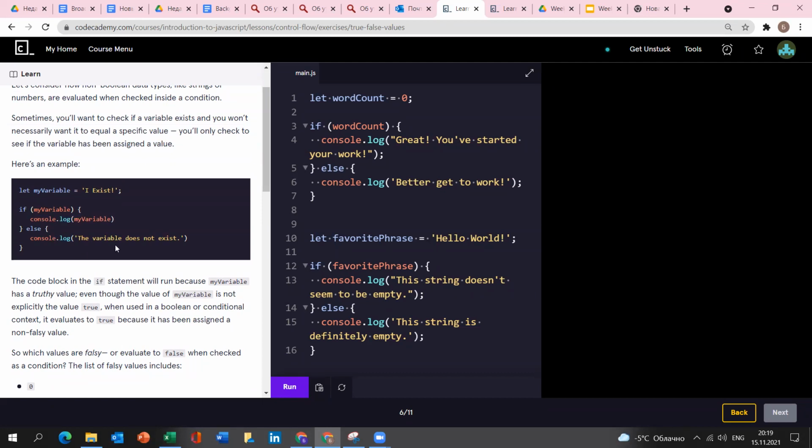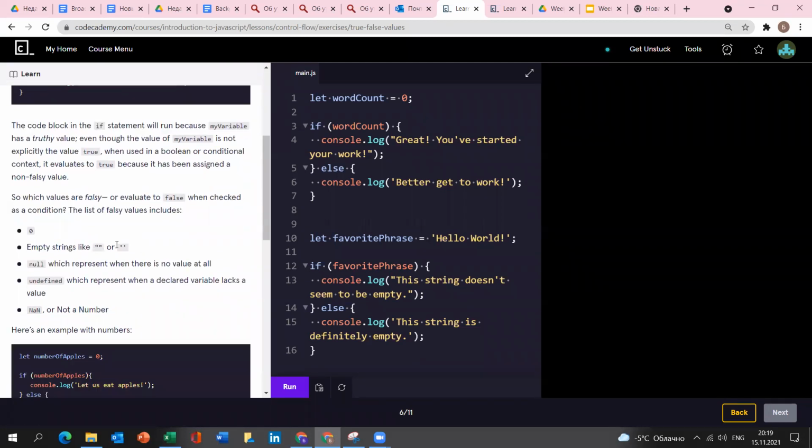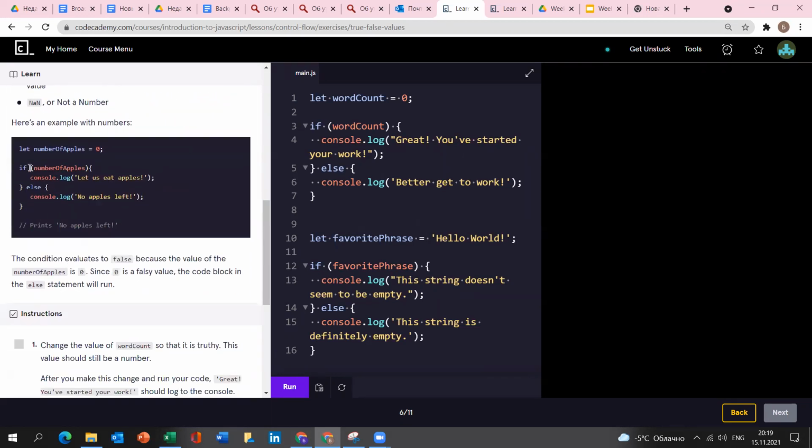If not, I will print that the variable is not true. So the falsy values are the ones that evaluate to false when checked in this condition: 0, empty strings, null, undefined, NaN. And here is an example with numbers.